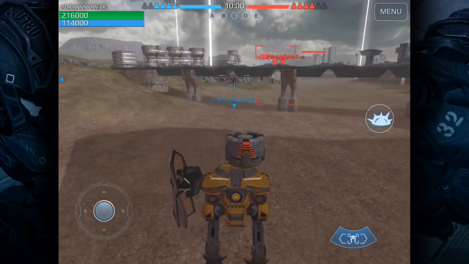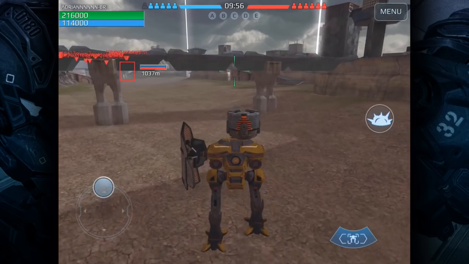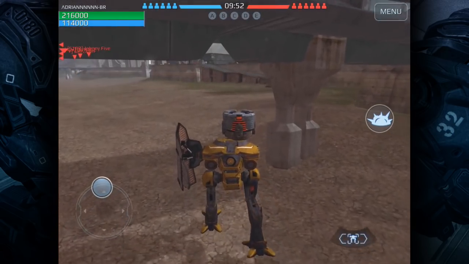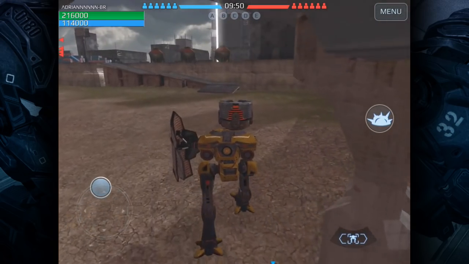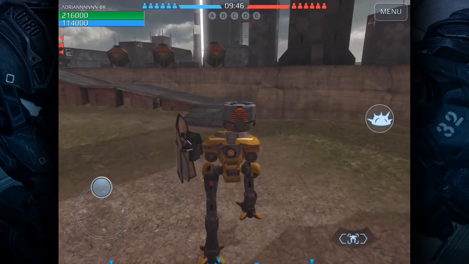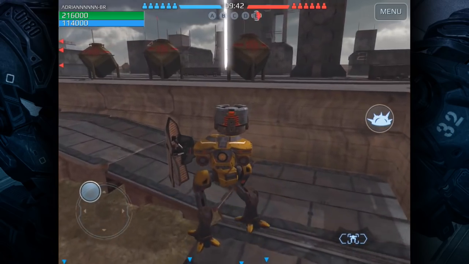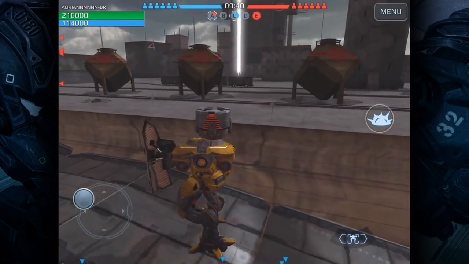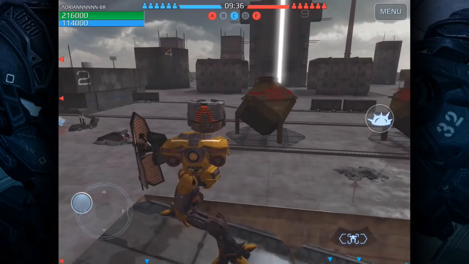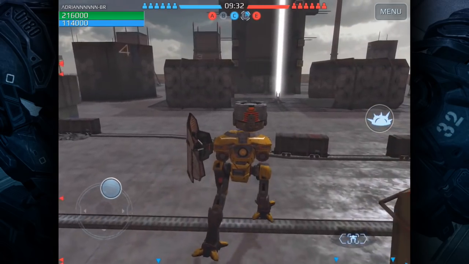Okay, we gotta get that beacon there on that right side quick, because these guys are going to be sending their buddies that way. And if I get this beacon and I spawn there and I keep on spawning and detonating, that should do the trick. Speaking of this bot, you guys notice how much health it has? Isn't that insane? 216,000 health.